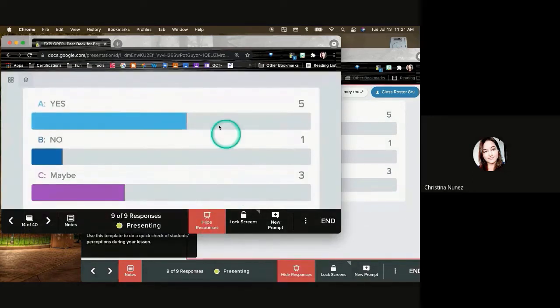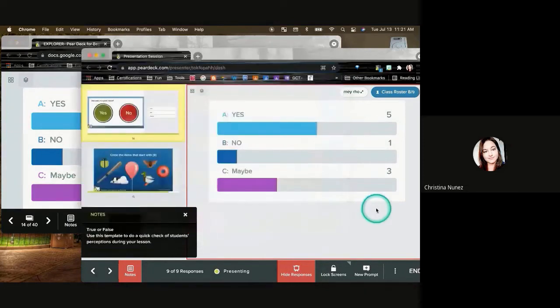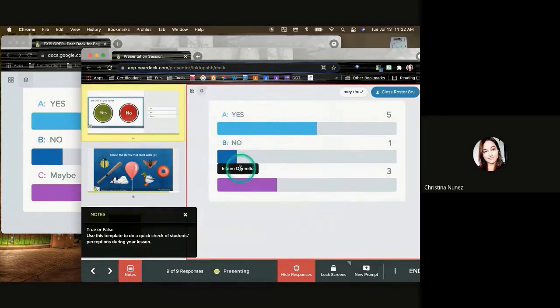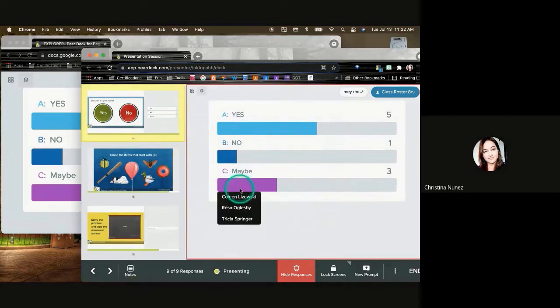It's nice to see this many people said yes, this many said no, this many said maybe. On my teacher dashboard, I can hover over it and see the names of the people. So I can say, these people said yes. Aileen doesn't like it, that's cool. And over here are the people who said maybe.